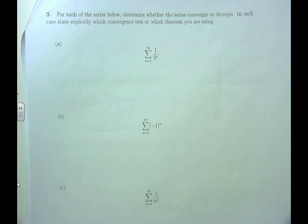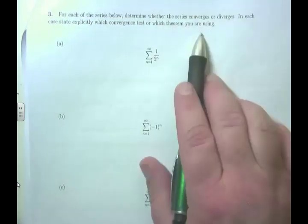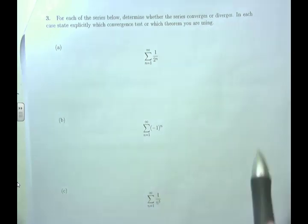Right there. So now remember the question. The question is, does it converge or diverge? They're not asking me, if it converges, find its sum. They never said that. So the word is going to be convergent or divergent. So I've got a 50-50 shot on each one of these problems. The problem is this. You've got to tell me what theorem you're using. Because if you told me the correct answer and you didn't state what theorem or what test you were using, 0. No points on that part.